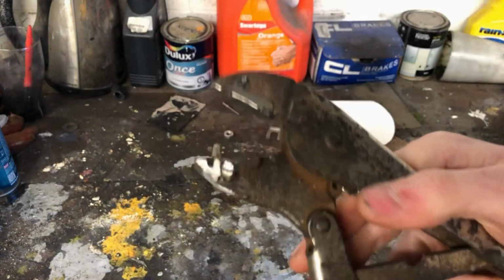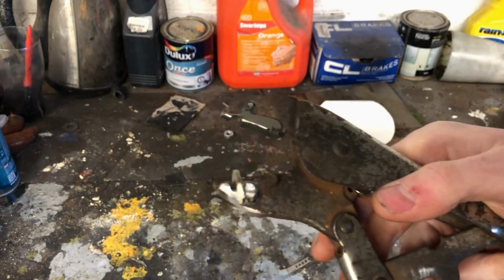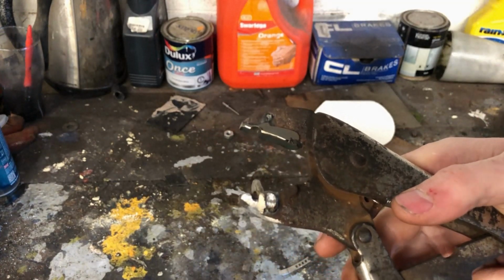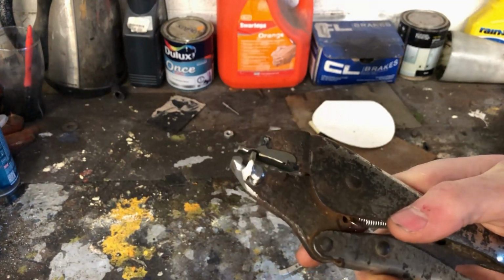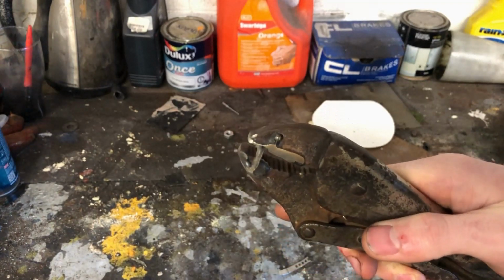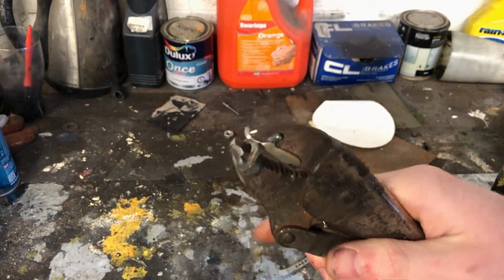So here's the finished tool. Now the top jaw, I've built up a layer of weld, ground it flat and then cut a notch in. This is just so we've got something to form the pipe into. On the bottom, I've welded a washer which locates into that notch and when clamped down and then worked around the pipe, should give us a nice even bead. At least that's the theory. Let's see how it works out.